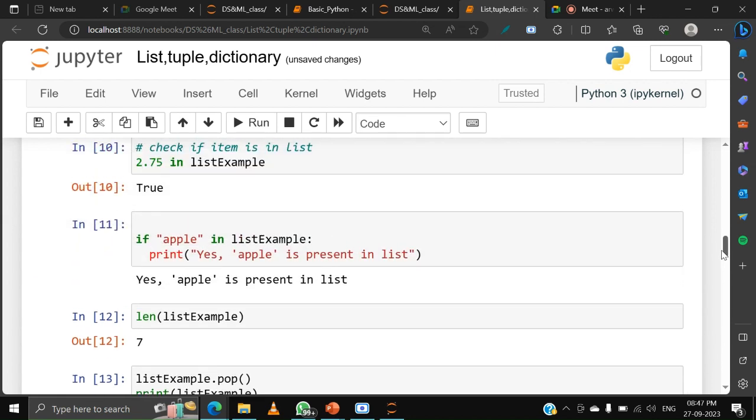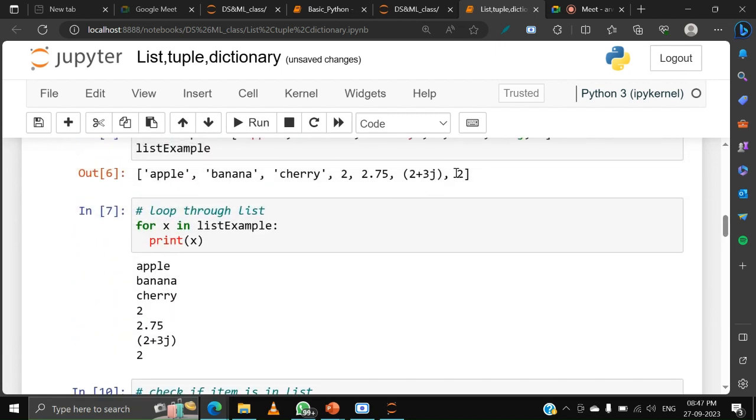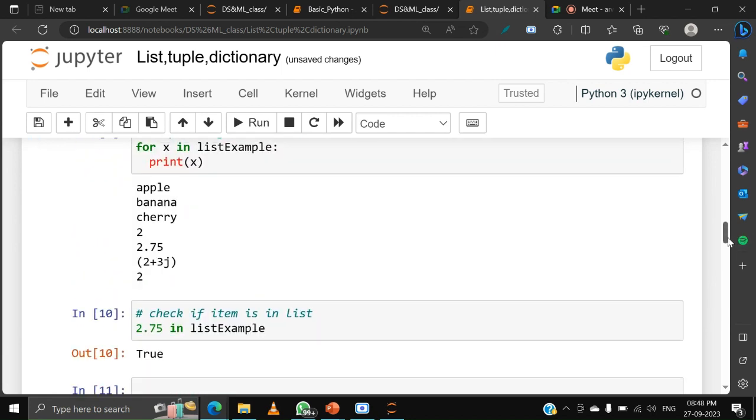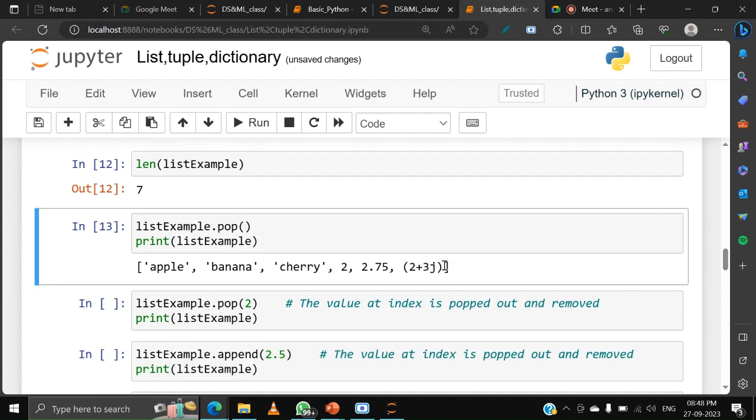Which is the last item? 2. Okay, now once we use this pop, see, the last item 2 is not present in the new list. So in order to do that operation, we can make use of the method pop.